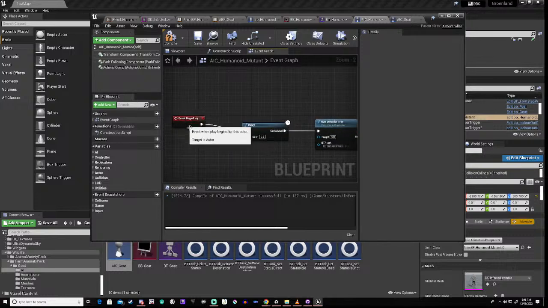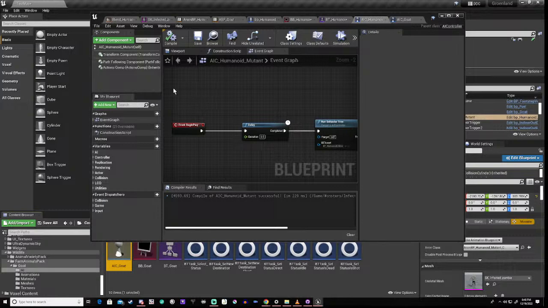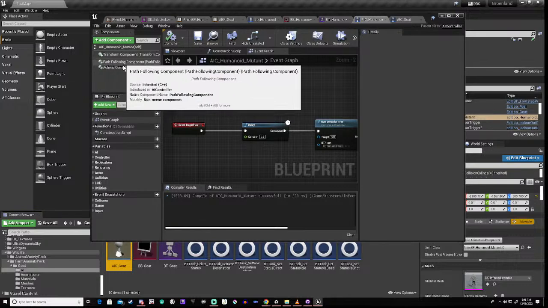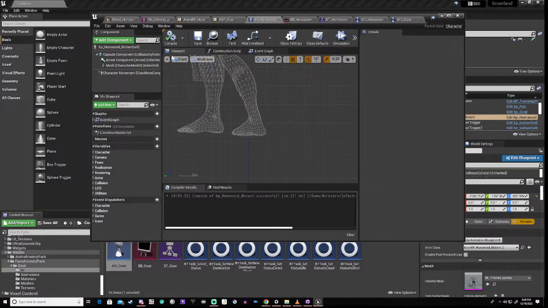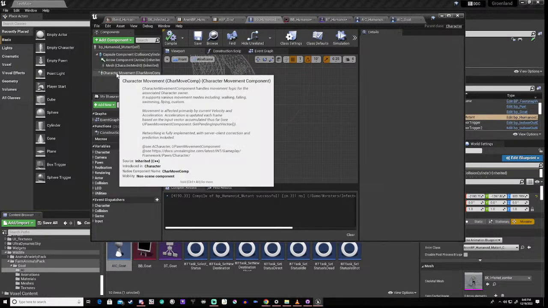So all we're going to do is start our blackboard or behaviour tree running. Okay, so we're going to go to our humanoid, and he's got a character movement.